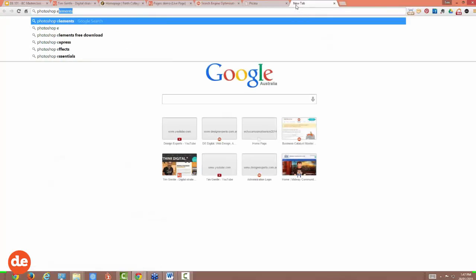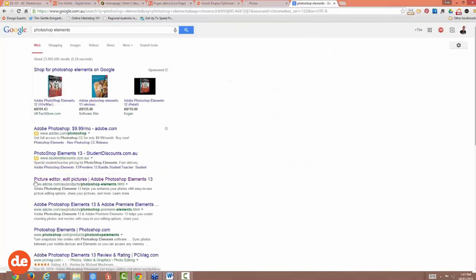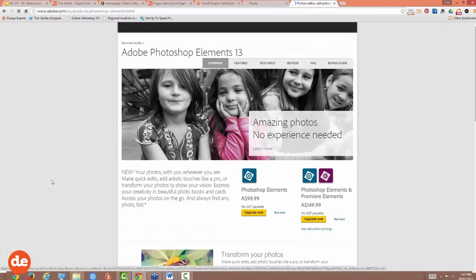The other one I recommend if you wanted to buy one is called Photoshop Elements. Photoshop Elements is $100. It's an Adobe product, and it's, I guess, more superior than Picasa. And for those that are working with a lot of images and really want to do more than what Picasa can offer, yeah, this would be a recommended next step.